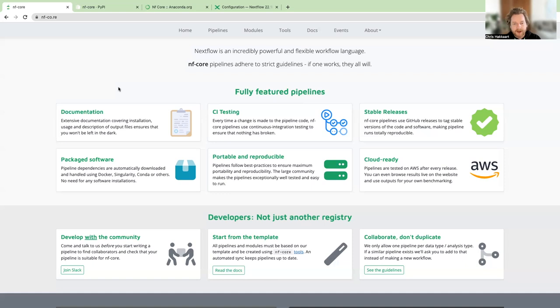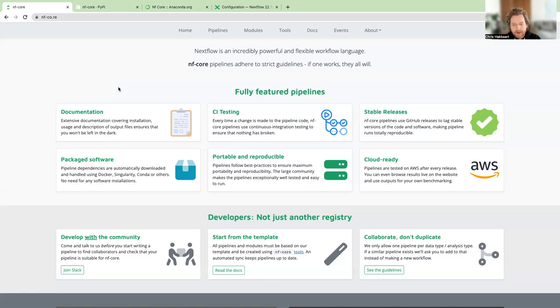Pipelines are also portable and reproducible. This is really touching on some of these other concepts, such as having packaged software and stable releases. Collectively, the pipeline should be portable so that you can run it on separate devices without having to worry about there being too much happening behind the scenes, which might affect the results. With things like the stable releases and the pinned package versioning, it should obviously all be reproducible as well.